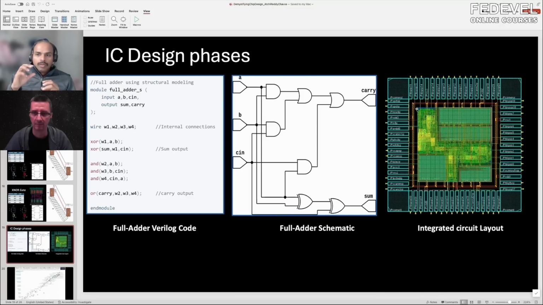We break them into small chunks, design these chunks, and then put them back together to form a chip. If I am focusing on optimizing a small chunk of the design, what I'm looking for is a local optima.